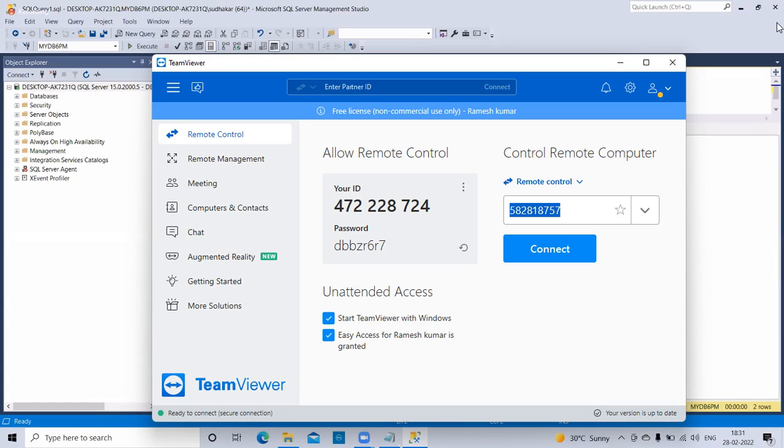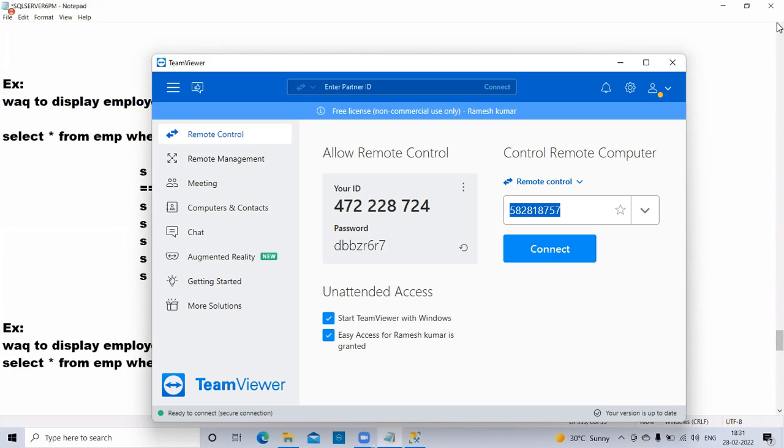Smith and Scott, these two people will come to you. So in my table, the employees whose name started with the S character, those people's information we got here. So this is how to retrieve names that start with S.